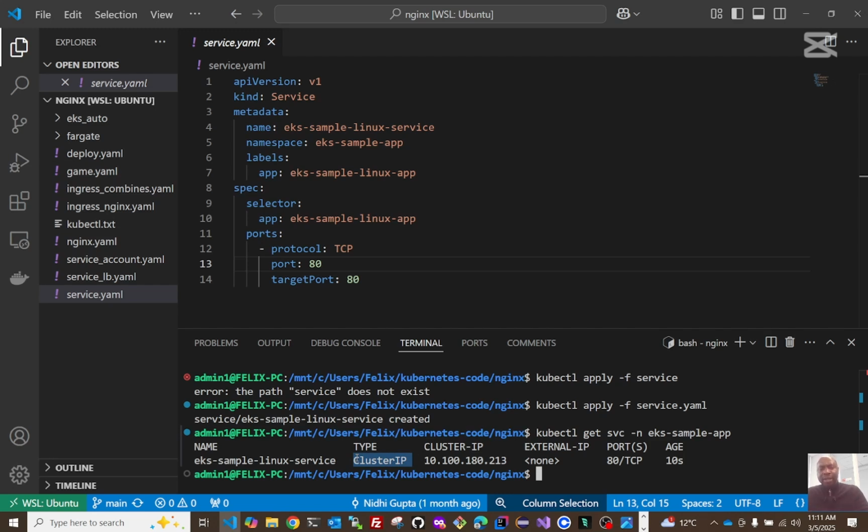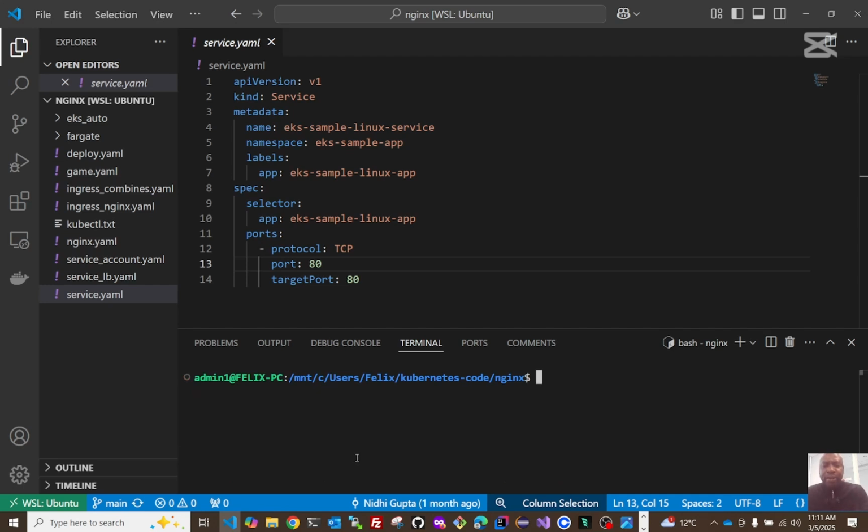But in this case, as a matter of testing, let's just try to access it to make sure that our deployment was successful. We can connect to the pod and call the localhost of the pod on which the application is running, to see if we get a response.